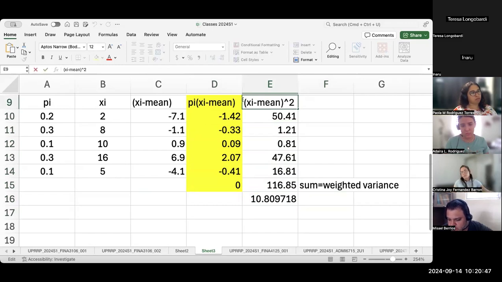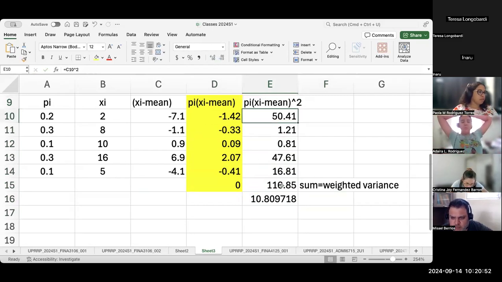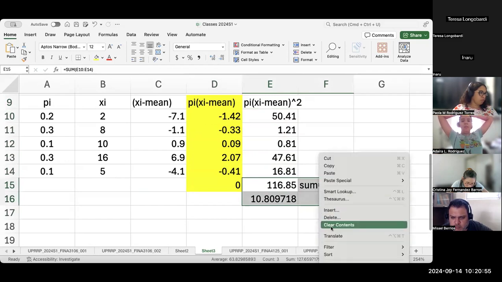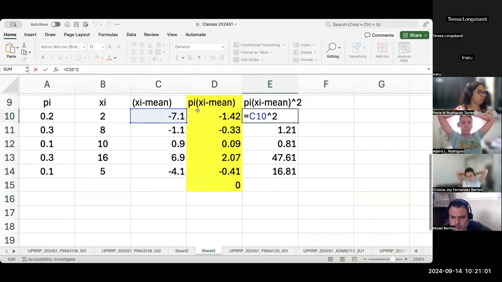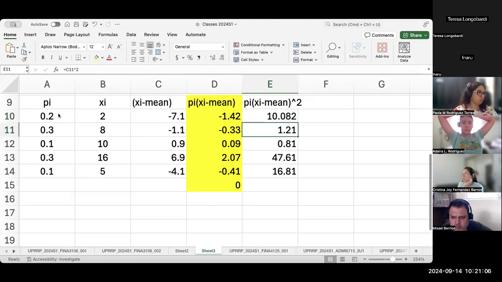I'm not done. So I have to weight those square deviations from the mean. I could do it in a separate column. Let me erase this for now. Okay, so I could put it in a separate column, but I'll do it all at once. And it's easy enough. I'm going to put that this multiplies all the way down. Sorry about that. You guys didn't stop me. Let's see, no one wrote in the chat. Okay, so then that's what I do, but I could do it in two separate steps. I could do the square deviations and then square deviations times the weight, but I'll do it all together. And now sum.